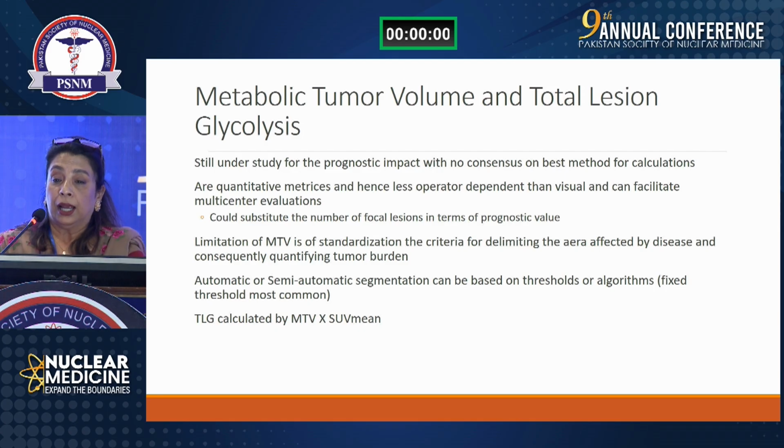and then following them over time. And then there is also the total lesion glycolysis, which is the metabolic tumor volume multiplied by the SUV mean of the lesion, which can also predict the outcome of the tumor and the possible result of the treatment that is being given. However, at present, we do not have any results to give to you. However, this is there in the literature, and I'm sure you all can read up and see what this is. Right? Thank you.